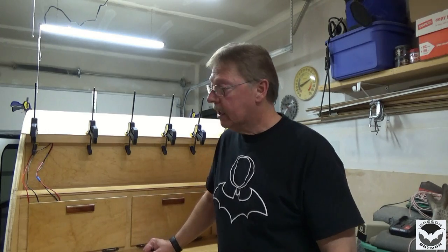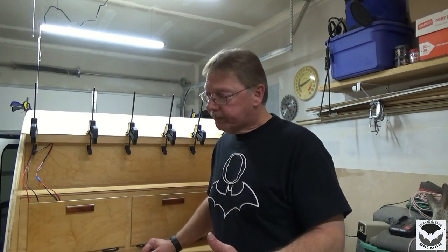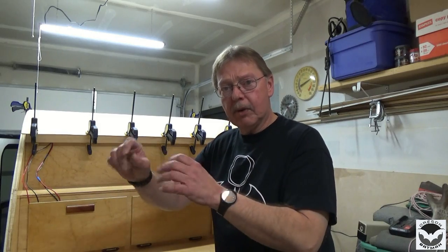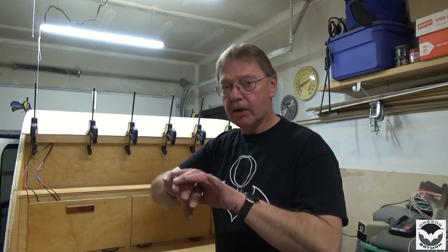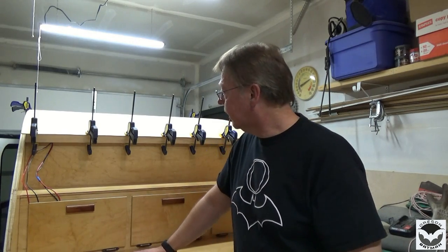We did get our lights installed. We got the paneling for our electrical area installed. We got the switches installed, USB port, and all of that is functioning good. When the other lights come in, I'll probably remove that panel, go in and clean up the wiring, put some wiring ties, make sure things are out of the way. I have a little plastic covering that I will put over, most likely on the positive post, just so if things vibrate and move around, they're not going to short out on me, and I'll sleep a little bit better at night knowing that. So, man, I could have got a long ways.